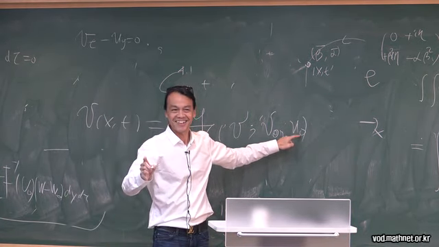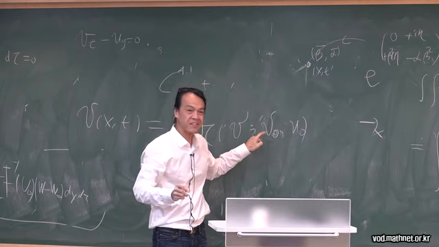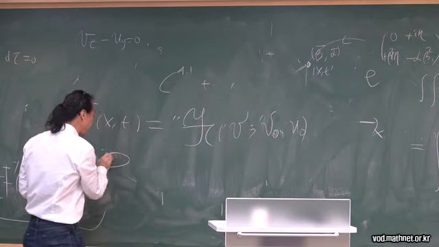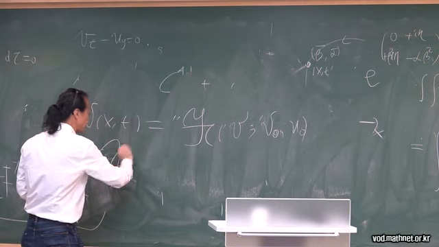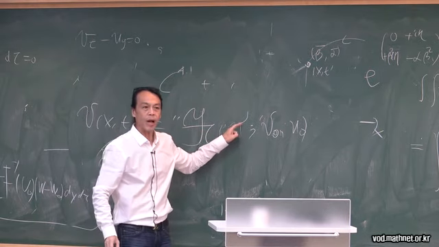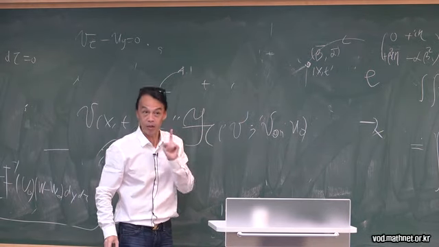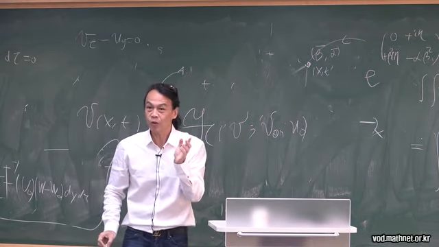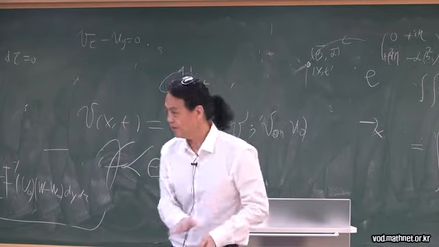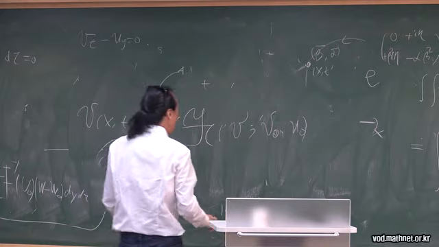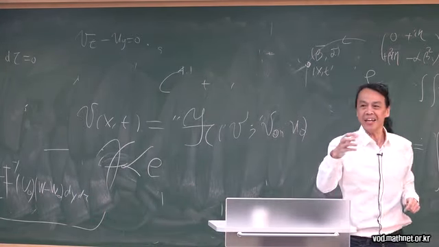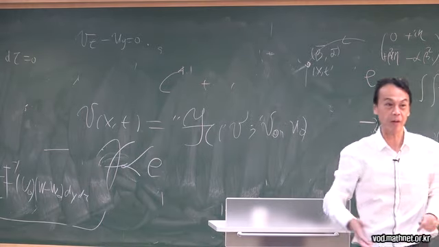Then I need to make the assumption here that the gamma, the pressure constant, is less than E, to observe this would be a contraction map. And now I tell you one more thing: when I construct this, I do not make any assumption on the initial data. So now I can allow my initial data as weak as I want.